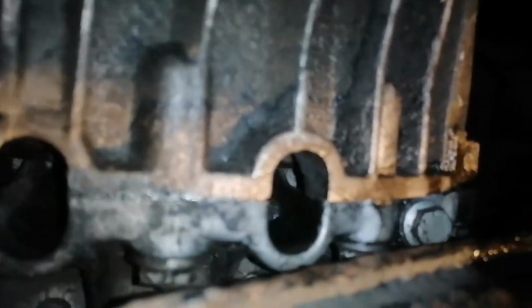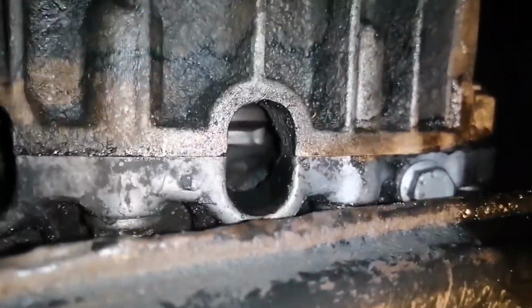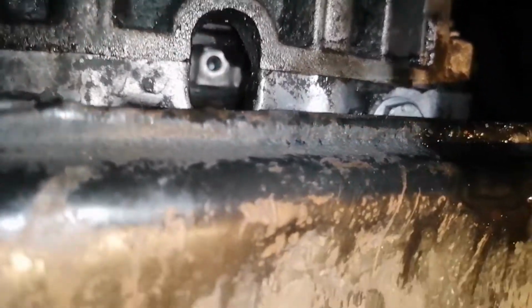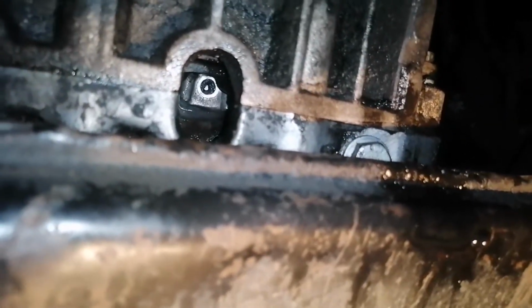Now I'm turning the engine the opposite way, and if you look closely the flywheel will move, and in this way it will create a little space for me to install the 10mm key. You have to do it like this for this hole and also for the other hole on the left side.